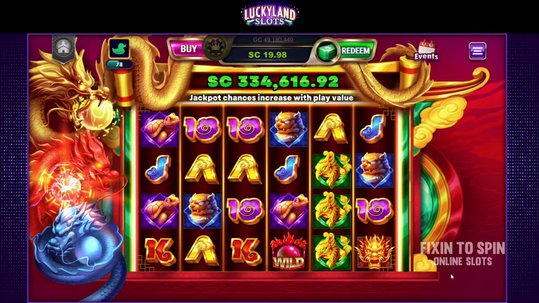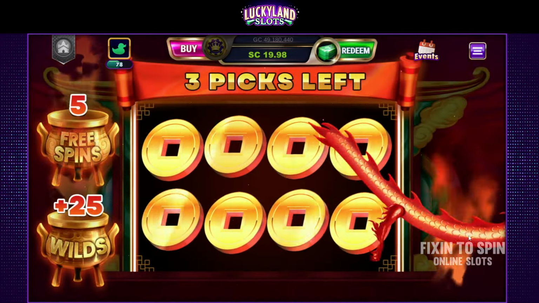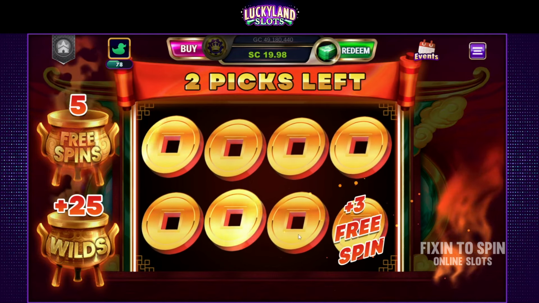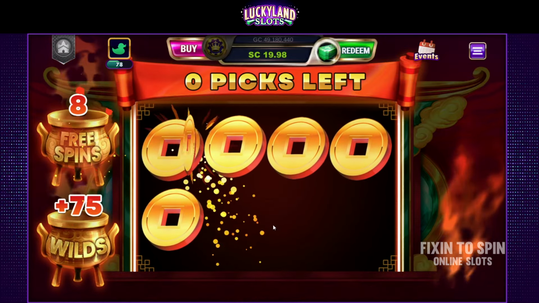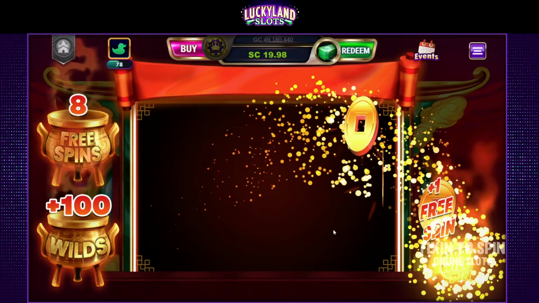Ooh, oh! Is it going to do something? Yes! Okay, it's like it's busted open. Look at that dragon. Alright, so now we've got a pick. Plus 3, plus 50 wilds, and plus 25. So 100 wilds. Do we have anything better? Yeah, we had 100 wilds and 10 free spins.